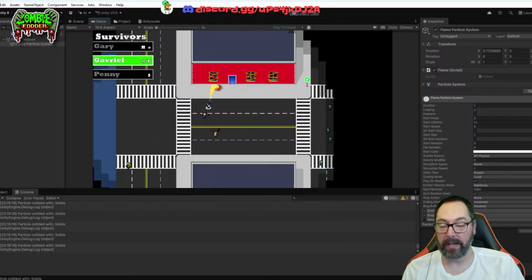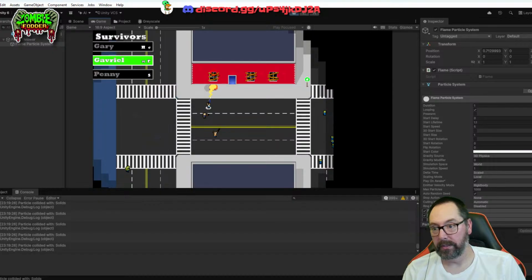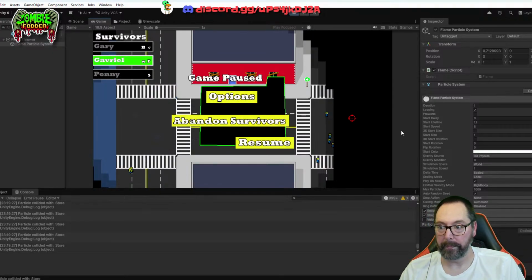I would love to have an offset for the collider, but there is no such thing there either that I haven't searched for yet.